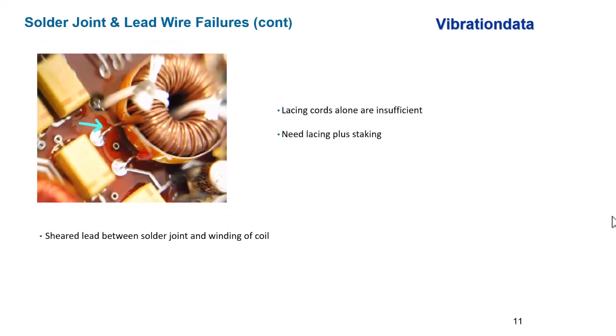Now here's another type of piece part. It's some kind of inductor coil. Maybe it's what's called an RF choke. And someone had the idea that lacing cord, that nylon lacing cord, could be used to protect the component under a shock environment. Well, even so, you see that turquoise or aquamarine arrow there pointing to a fracture that occurred. So this lacing cord was not sufficient for the shock environment. So the takeaway was that this piece part should have had staking, which it did not.